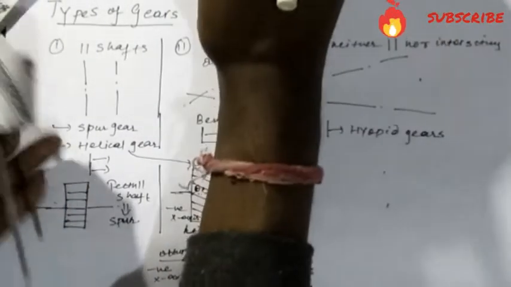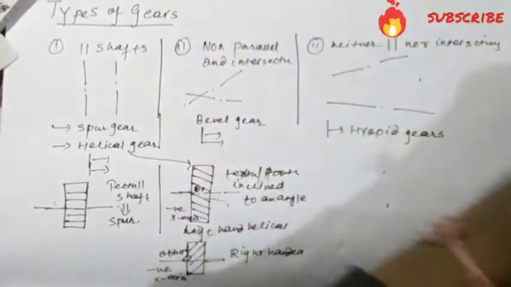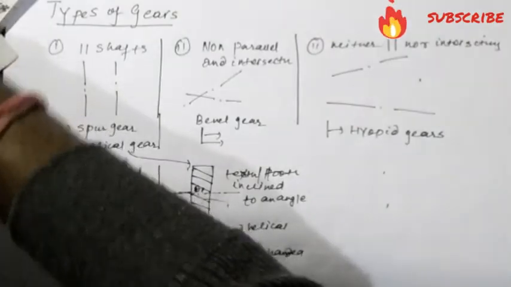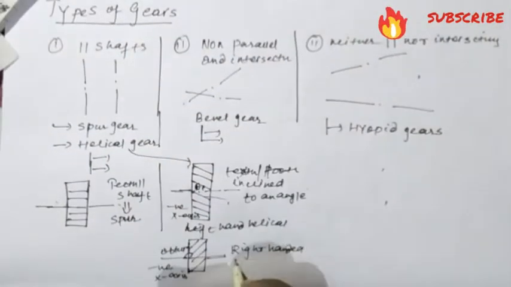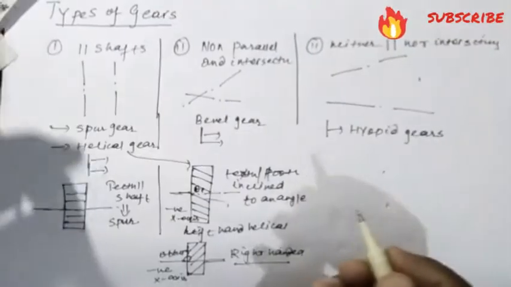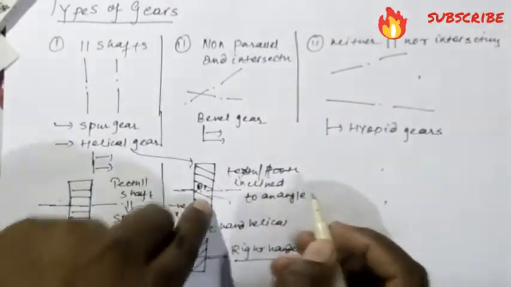See, this is your right hand. You cannot incline more than this in this way, but if you want to incline this way, it can be inclined very easily. So this is known as a right hand inclination. In the same way, left hand cannot be inclined this way, it can only be inclined in this way. So this is known as left hand.